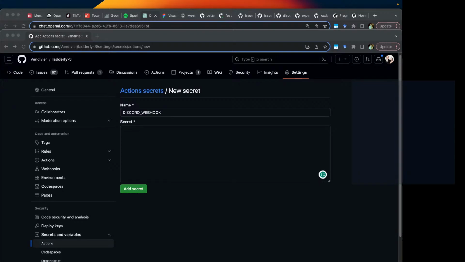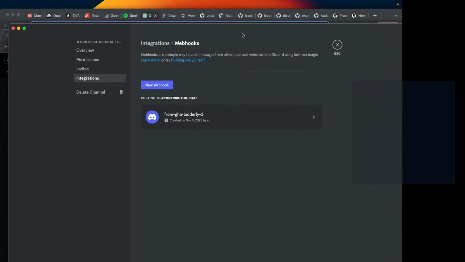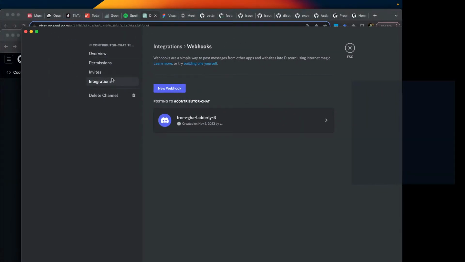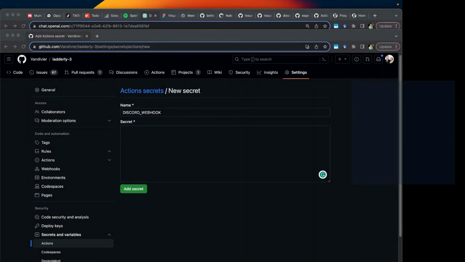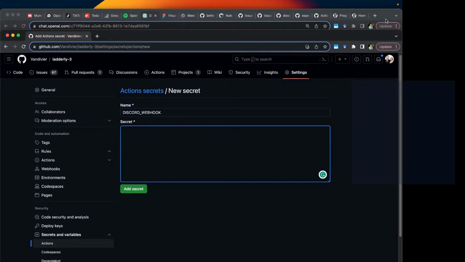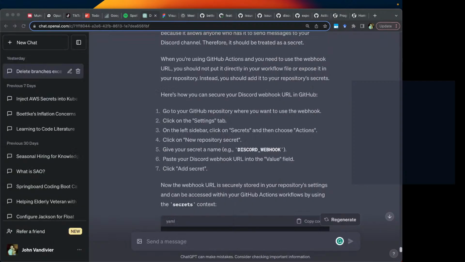But it's really easy on the Discord side. You just go into here. On the Discord side, you go to your channel, and you go to integrations, and you make the webhook over here. And then I'm not going to show you the value, but you just copy that value. Whoa, is Discord frozen? Okay. So just copy that value over here. Off the screen, everything is very secure. I am the most secure programmer in the world. Ever to have lived.